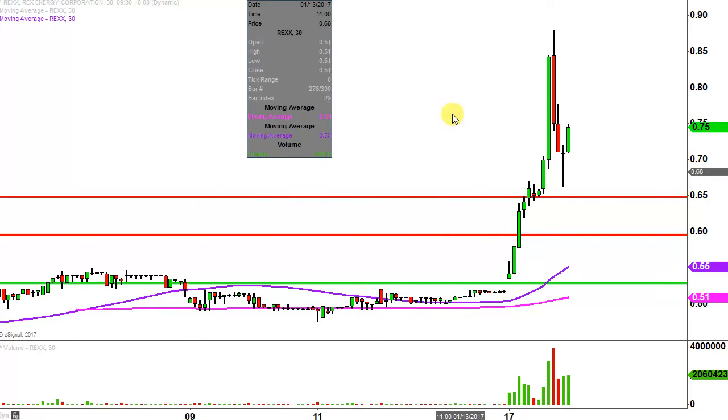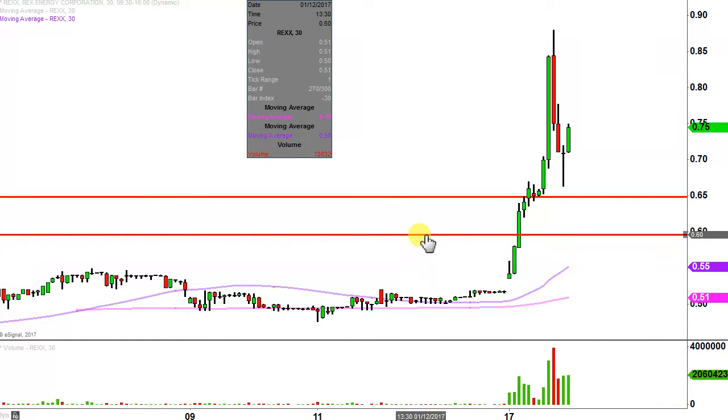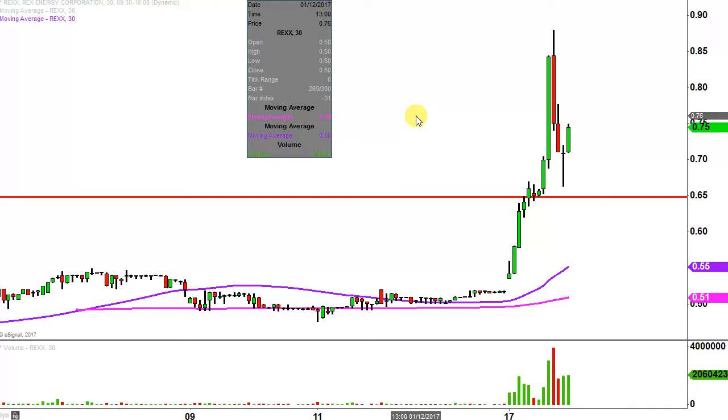I don't remember quite when I did that, but regardless, the nice thing about my chart provider eSignal, whenever I put up annotations, no matter how much later I come back to look at a chart, those levels are still there. So first thing I'm going to do is a little bit of housekeeping here and just get rid of a couple of these lines. Yes, these lines still pertain to the chart, but from a presentation standpoint, and not wanting 8 million lines everywhere that can cause clutter and confusion, I want to try to keep this as clean as possible.